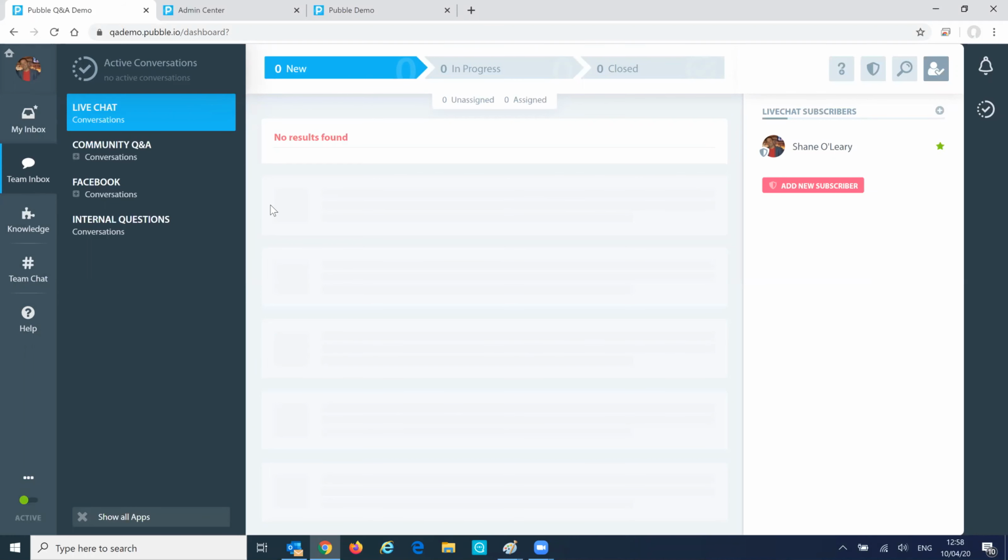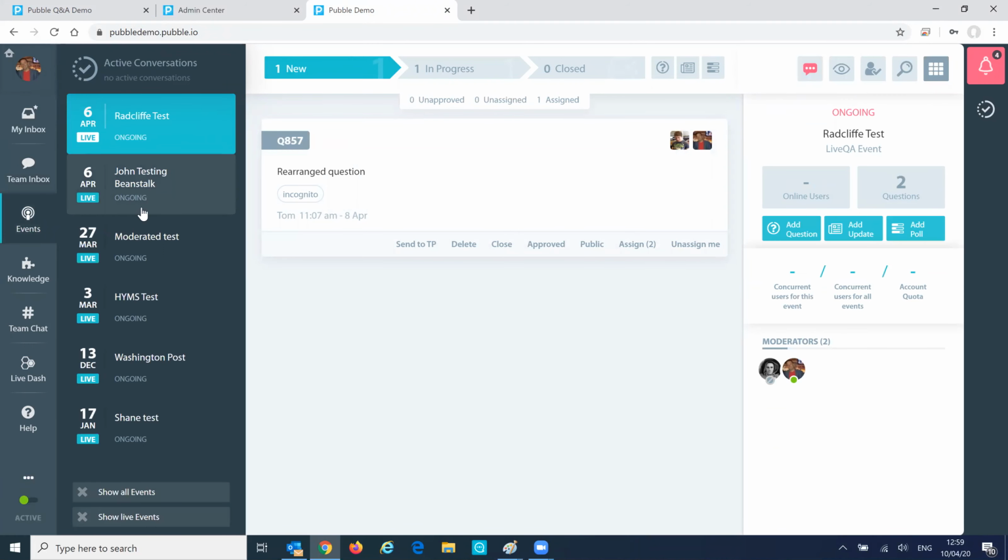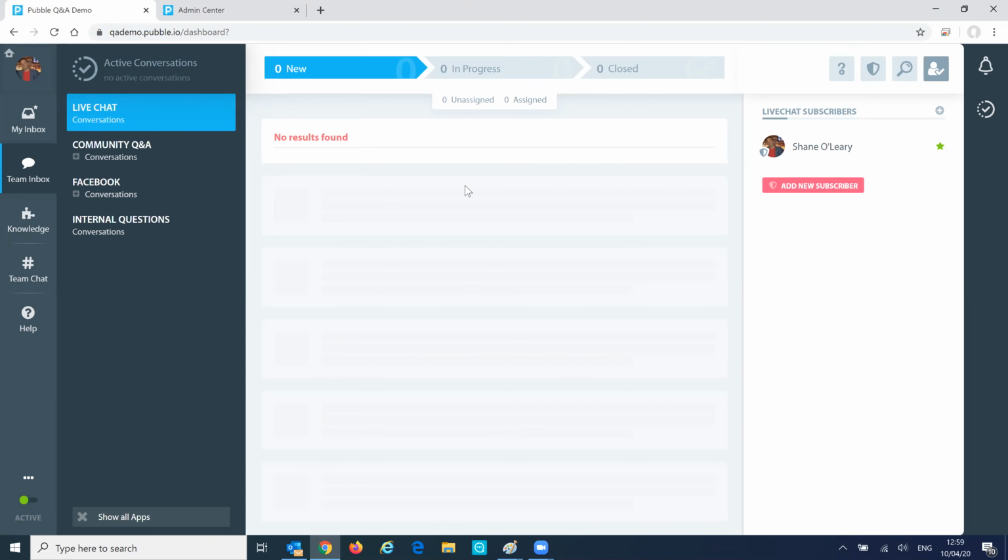And let me show you another community that was set up, but has some more data in there. You'll notice on this community, there's some questions, but there's also this events section where you can see various events that were previously set up. So on the brand new community, you'll notice that we don't have this event section. So that's completely normal. That's the correct behavior first time out.